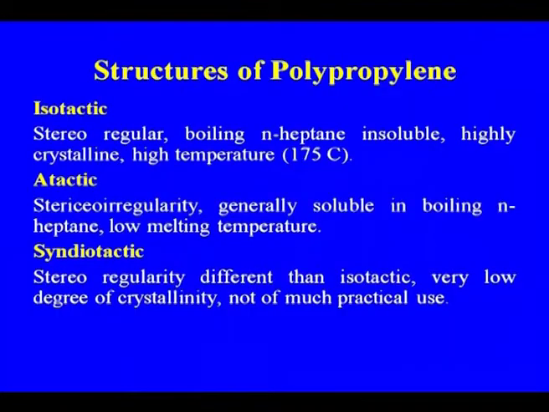This is what I was telling about, why the three structures are very important in the case of polypropylene. That is the isotactic: stereo regular, boiling heptane insoluble, highly crystalline, high temperature. The atactic: stereo irregular, generally soluble in boiling heptane, low melting temperature. In the case of the syndiotactic, the stereo regularity is different than the isotactic, very low degree of crystallinity, not much in the practical area.